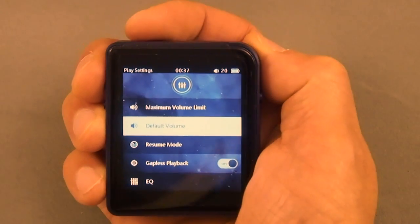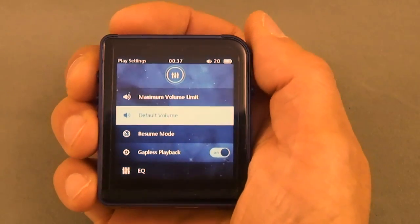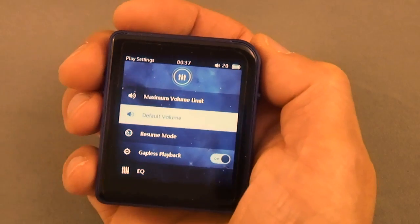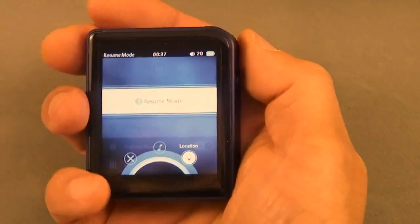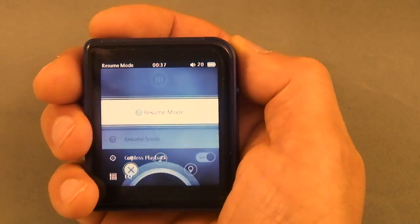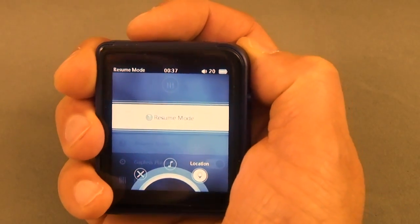Default volume, so you can say what kind of volume you want. I always set it at 20 and then I go up from there, so just in case I have something pretty sensitive, I don't deafen myself. Sorry, let's go back in here. Resume mode. This is like the breakpoint memory, so you can either have no breakpoint memory, it can start out at the beginning of the song, or at the location you left off at. I always leave it on location.